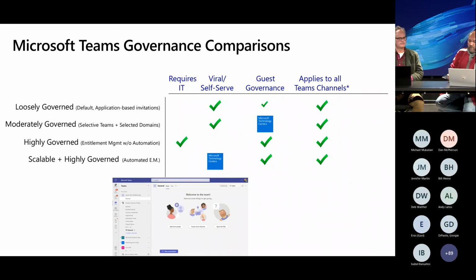Does this solution approach integrate with Purview in any way? Purview is the whole compliance story, so the answer is yes. We didn't cover any of it except for the sensitivity labels. Another question: did I get this right to specify allowed domains per site collection team? How does this scale? What we've seen with some customers is they actually hit the upper limit when they use the allowed domain list. But when you go down the entitlement management path, you can add as many connected organizations as you want.